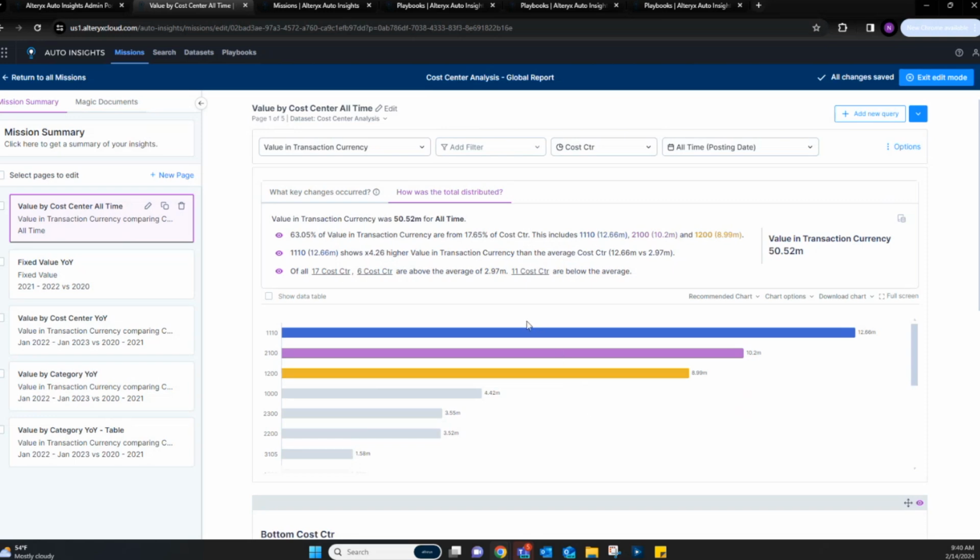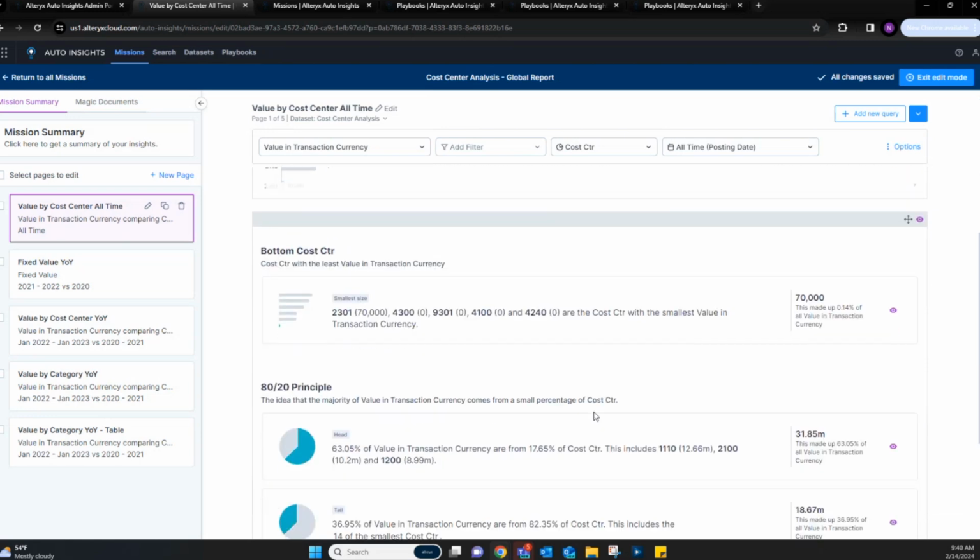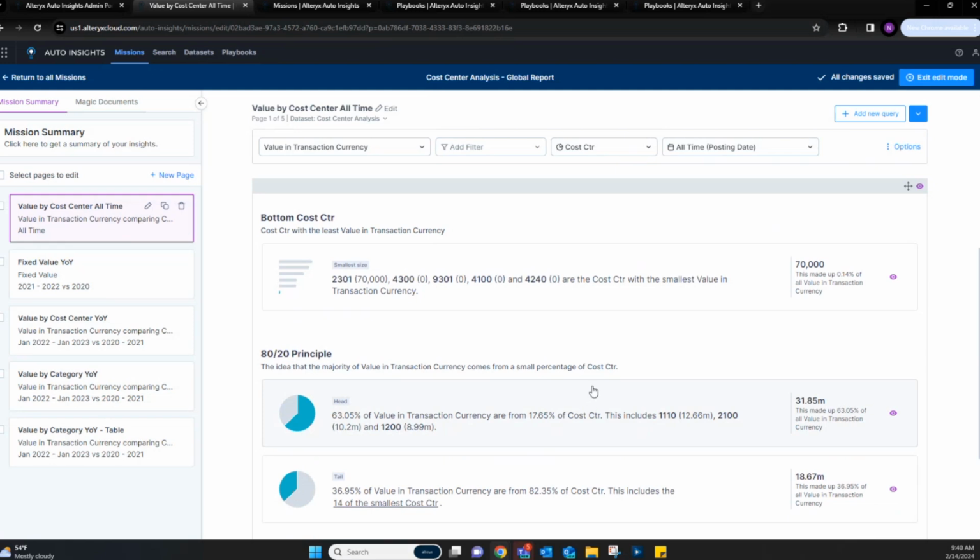But here's the kind of unique part. Not only do I get the metrics that I'm interested in, I also start to get really kind of the important bulletin-type story of very natural language insights to complement the reports here. So it's going to quickly discover that, well, 63% of our costs across our cost centers are coming from just a handful of those different centers. And here they are represented, color coded, so I can discover those very easily. The further I go, it again just kind of curates this story for you, right? So it's really kind of discovering what is important and bringing that to the surface without you having to do the kind of digging, right?